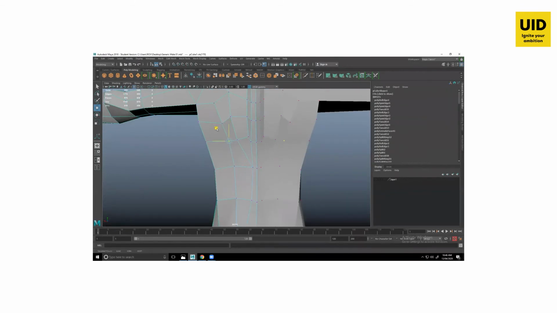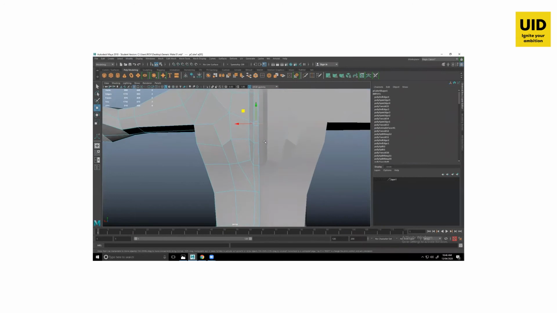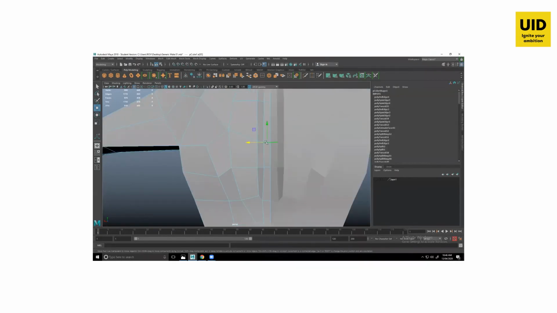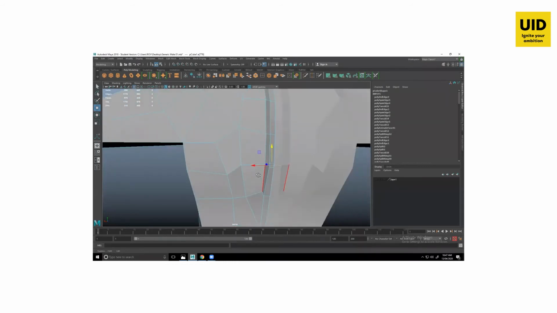So before I increase to a point when there are a lot of vertices and it's very hard to manipulate, I'll try to maintain my edge flow right now before it gets any tougher. I'm evenly distributing my spacing between the edges.